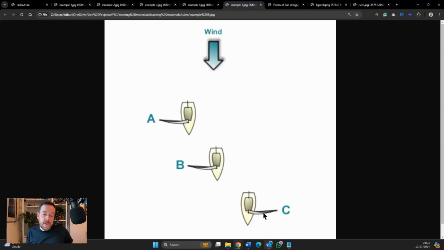If C were to change its sail position to go across to be on port tack, then it's still going to have right of way over B and A because of the positions of windward boats. If A put itself in a position where its sail came over and it was on starboard tack, then it would actually have right of way over B, and B's got to move out of the way because it's on port tack. So just be mindful of that.